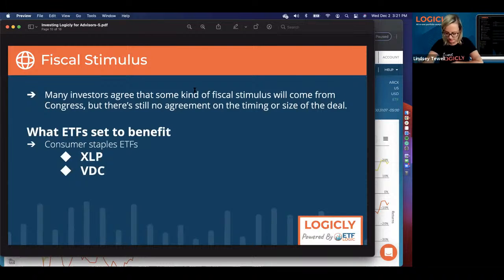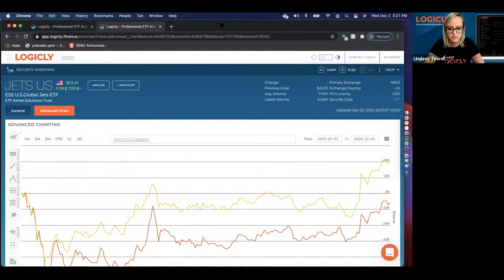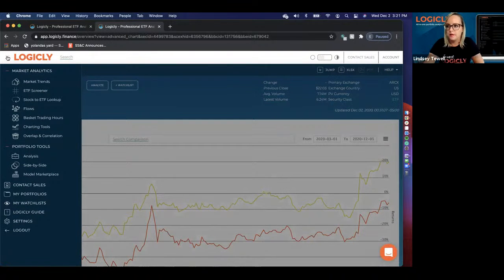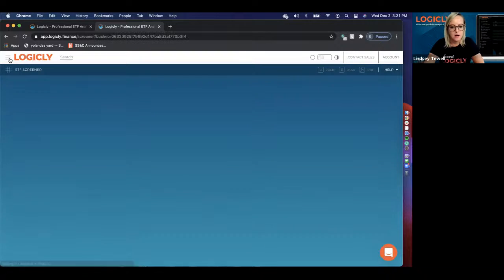Yeah, I think even with the vaccine, we're still going to see some sort of stimulus. Especially with the announcement of Janet Yellen as Secretary of Treasury, it's kind of reignited things. I know there are a lot of different discussions and plans being proposed, but I think there will be something. With some sort of injection of money into the economy, folks would use that money for things they need, right? So for food, for consumer staples, if you will. So maybe look at stocks like Walmart or different grocery chains.